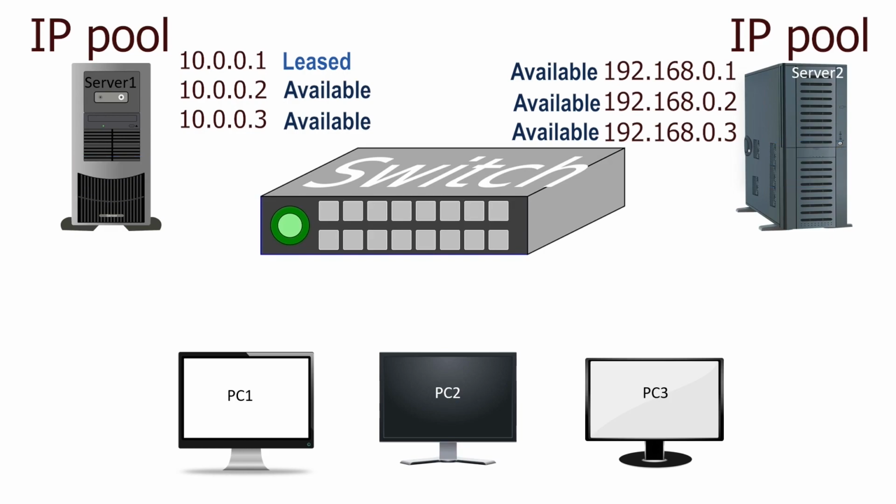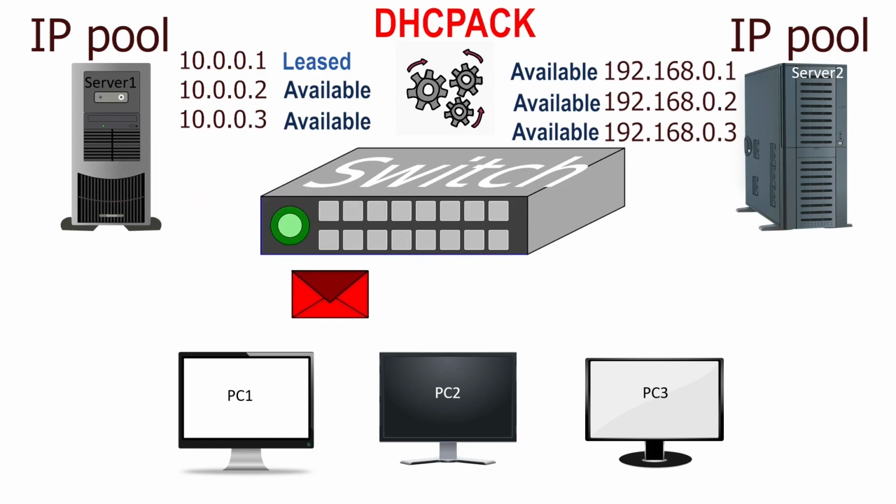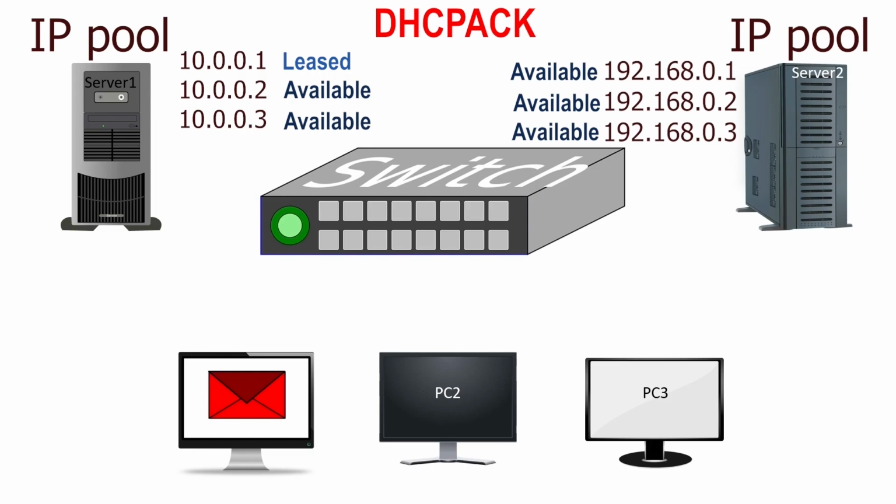When the DHCP server receives a DHCP request message from the client, the configuration process enters its final stage. In this stage, the server sends a DHCP ACK message to the client. The DHCP ACK message is an acknowledgment to the client indicating that the DHCP server has received the DHCP request message of the client, and the client can use the offered IP configuration.